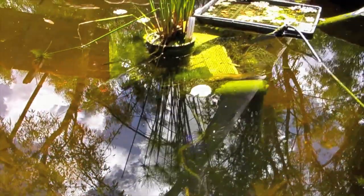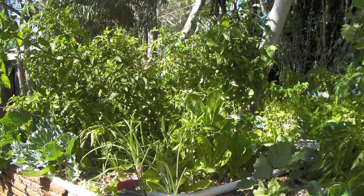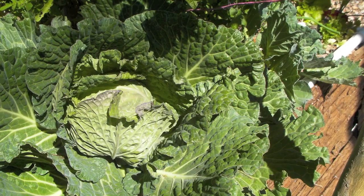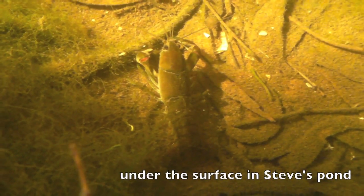Are you still patiently awaiting the fruits of your labour, or the meats of your labour? With the vegetables, we're pretty much — every night we do have something out of the garden. We've had our first feed of yabbies about two weeks ago, but really looking forward to having some silver perch when they grow up.